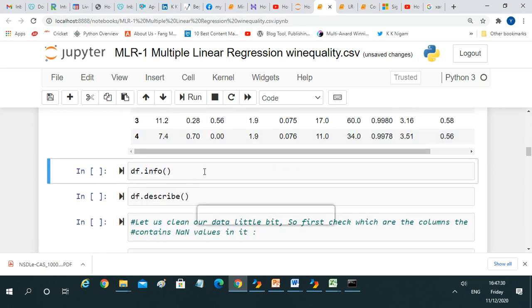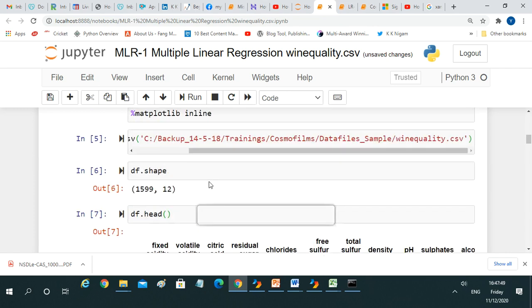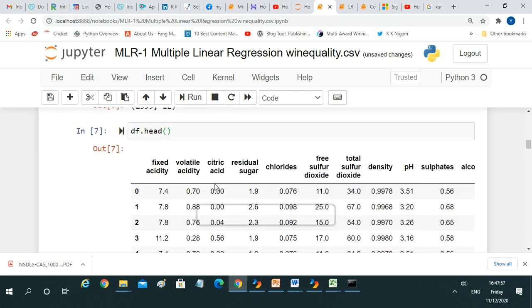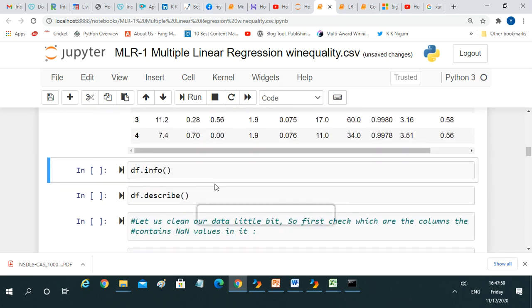Now df info. I have always been saying that this step is very important, because this is a data exploratory step. So we are exploring the data. Why are we doing it? Because we must understand our data as closely as possible. All these steps have got nothing to do with the actual analysis as such, but these steps are only required to understand the data better. So that is why these steps are very much essential.